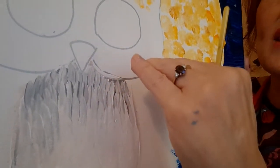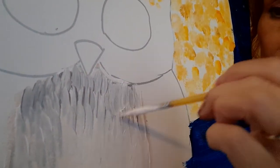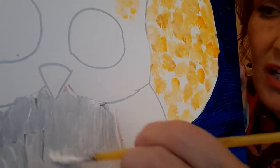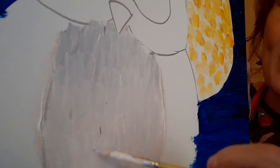Just like the black, remember we had to push it down twice? Let's try again. One, one, one, one. I'm all the way up at the top again. One, one, one, one. And then push another row down. And then push another row down. Oh, it's going farther this time. I'm just cutting those rows in half. Oh, I got way farther this time. Nice. And then my white's dry at the bottom, so it's as far as it can go.